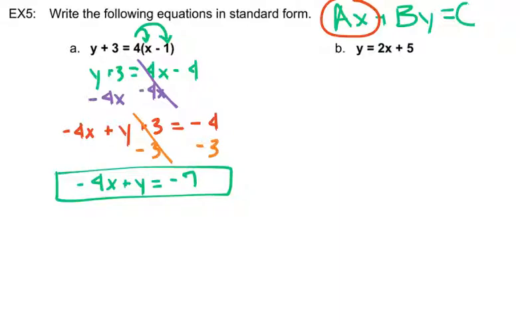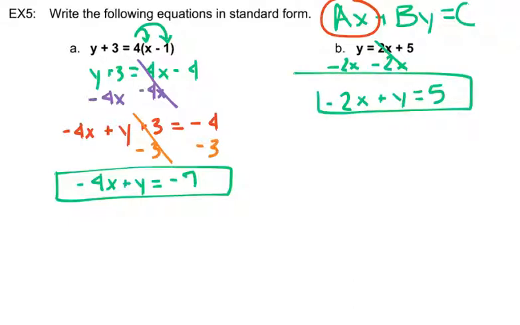Now, the next one's a lot easier. We just have to move one thing. We have y equals 2x plus 5. I need the x and the y to be on the same side. So I'm simply going to subtract 2x from both sides, because that's the opposite of what we're doing there. And you're left with negative 2x plus y equals 5. That is standard form. There's a number next to x, number next to y, and c. Now, careful with these. You might think there's no number next to y, but there really is. It's just 1. 1 likes to be invisible.